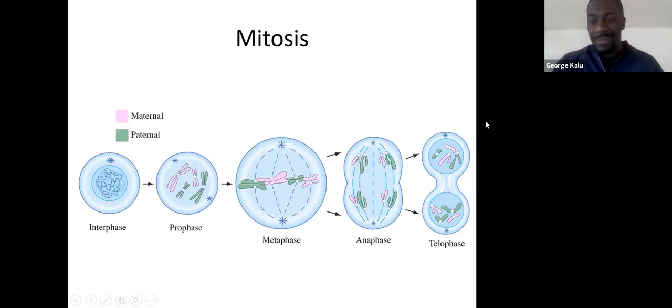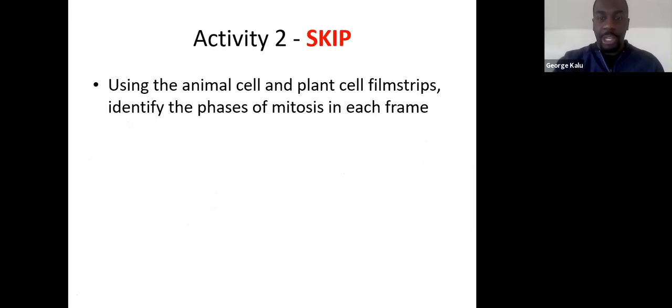Pretty smart. Like I said, I learned that back in high school and never forgot it. So when exam 3 comes around, if you need to start using your hands to figure out what steps of mitosis you need to do, feel free to do that. So that is mitosis. Activity 2, we're going to skip, so don't worry too much about that.